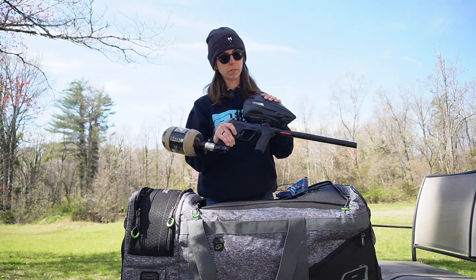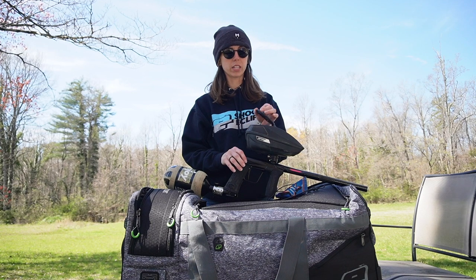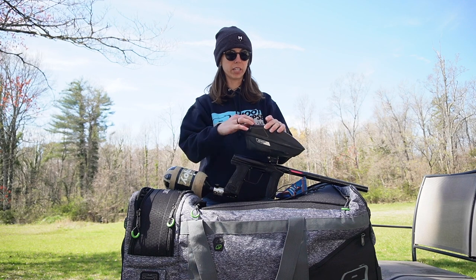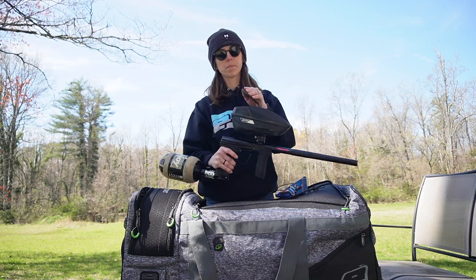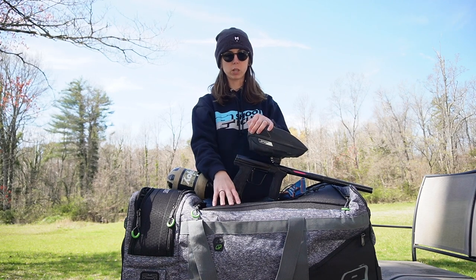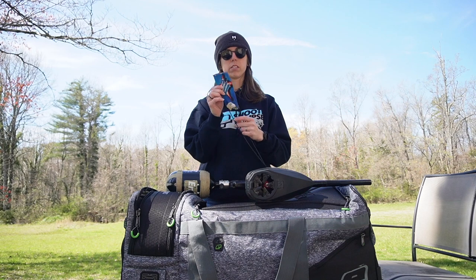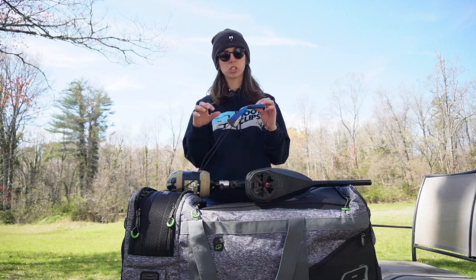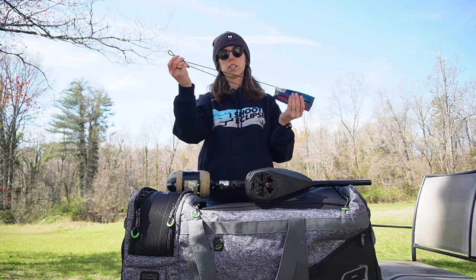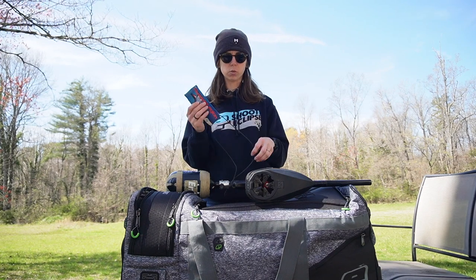I have this old tank that I've been using for what feels like a million years with a very deteriorating tape job and a bunch of Enjoy Paintball stickers. For the loader, this is a Virtue Spire 3 loader. I've had this same loader literally since I started playing paintball in 2019 — my first season — and I've had it ever since. And then the Crown Speed Feed here. This year they also released the JT Triad which I have in my bag as well. And if you know me at all, you know that this is my signature barrel sock — it's a Russian Legion Smart Parts barrel sock from like the early 2000s. I've already had new elastic re-applied to it because it had gotten so worn out.